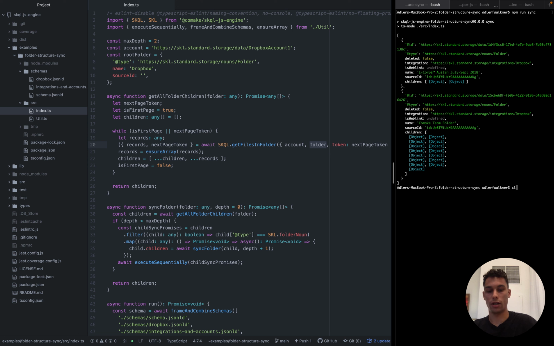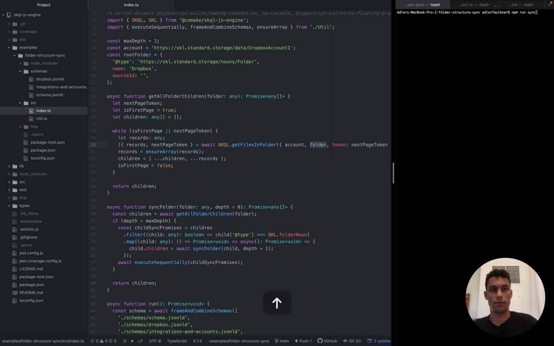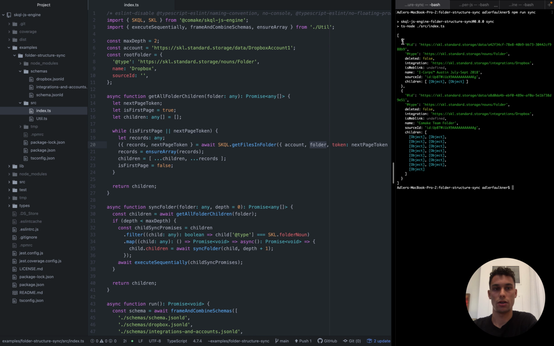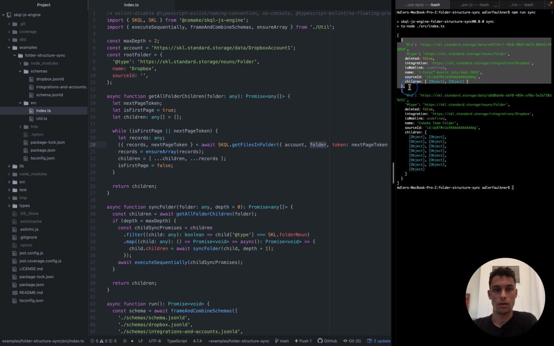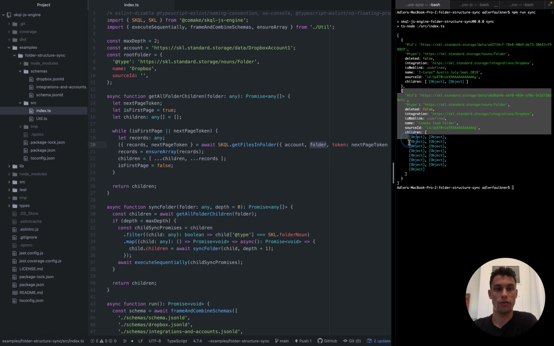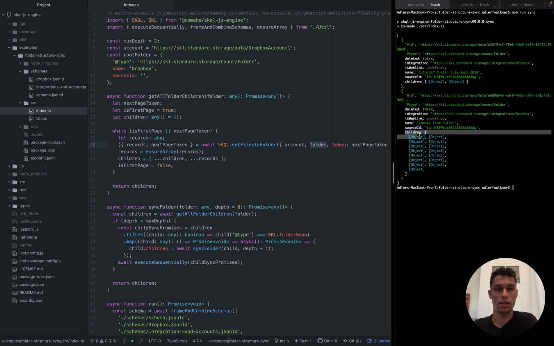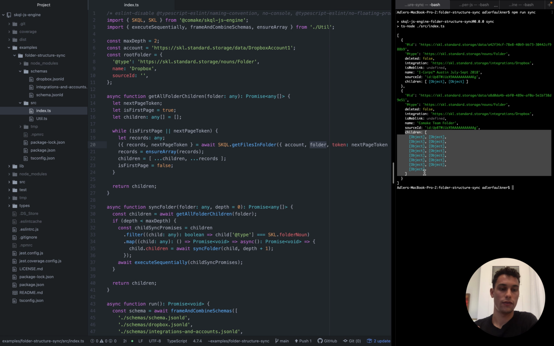When I run this script through npm run, you'll see it takes a second because it's sending a request for every single folder in my Dropbox, but it returns the two folders that I have at the root of my Dropbox, and then you see this list of children for all of the children of those folders.